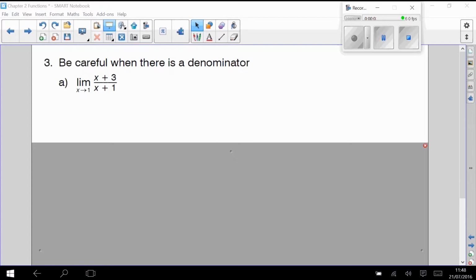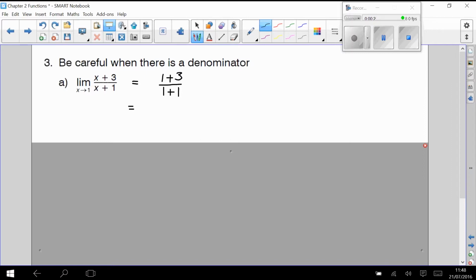In this example, we're going to continue practicing to see if a limit exists for a given expression. Over here, if I substitute 1 in the place of x, I will not get a 0 in my denominator, so I'm in fact allowed to substitute straight away. If I substitute 1, I'm going to get 1 plus 3 in my numerator, and I'm going to get 1 plus 1 in my denominator, which is 4 divided by 2, which gives me an answer of 2. In other words, as I approach x is equal to 1, in this particular function, I'm going to reach a height of 2.